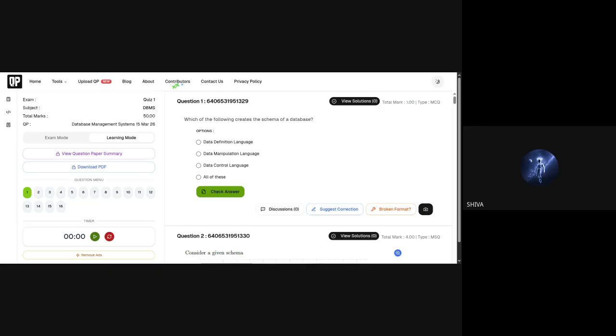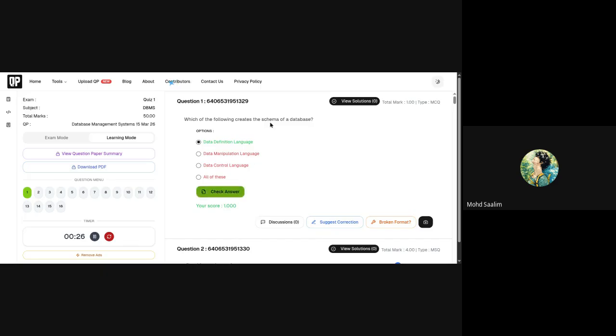Yes. Okay. So this is the first question. Which of the following creates the schema of a database? Can you focus on the word schema? Data definition language. DDL. Option A. All agreed?